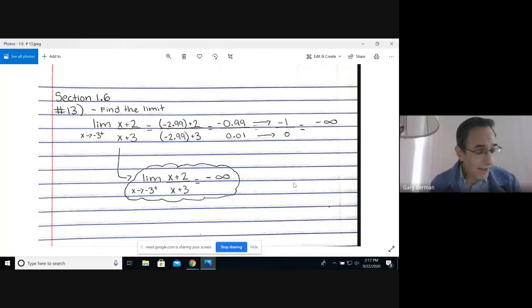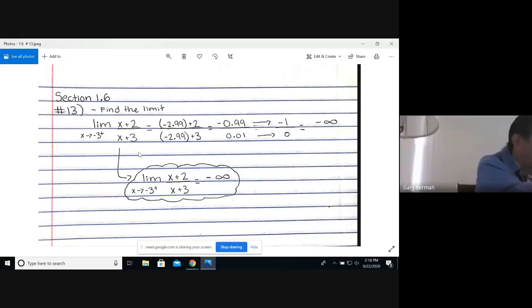All right. So why don't you tell us what you did with this problem here? Find the limit as x goes to -3 from above. Again, be very careful with the notation here. This minus sign means you're going to the point -3. The plus sign on the upper right means you're approaching it from the right. So what did you do for this problem?